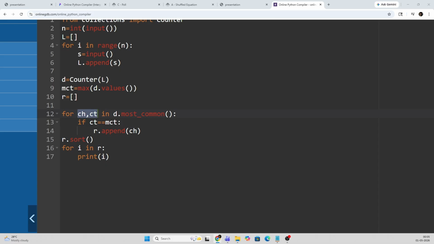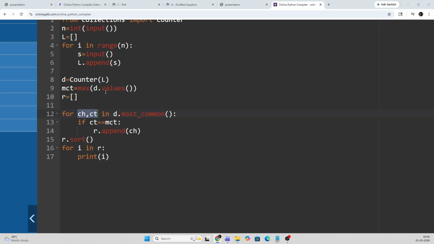So when we give any iterable as an argument to this Counter constructor, it basically creates a dictionary. So let's consider, D is definitely a dictionary where each key is the string entered by the user and the value is the frequency of the string.